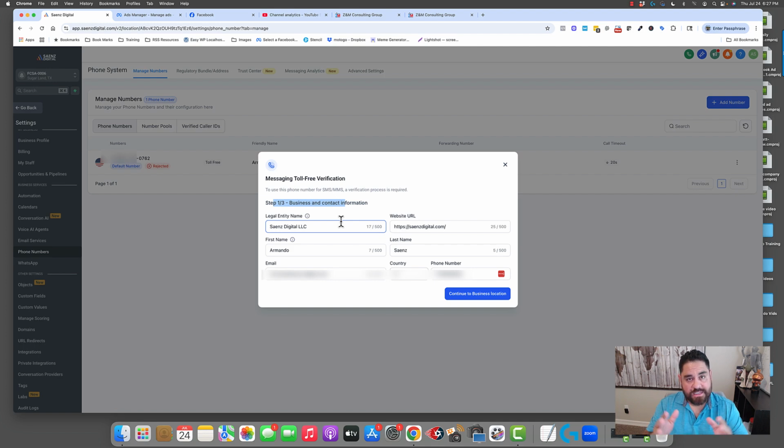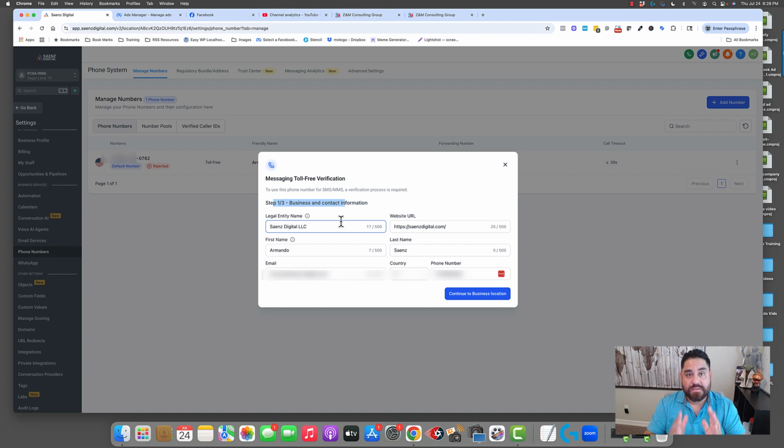Okay, think of this process as a DMV. The people on the opposite end are a bunch of government employees that are underpaid and overworked. They are going through thousands and thousands of these numbers and verification things every single day. And it's kind of like the line at the DMV. Some people are going to show up with the wrong paperwork and they're going to hold up the line and get sent back home. Others are going to show up with incomplete stuff and they're going to get sent back home. Depending on who you get at the counter, they may or may not give you a pencil or a pen to fill out whatever's missing, or you may end up with somebody on a bad day and they may send you home and you're going to have to go through the process again.